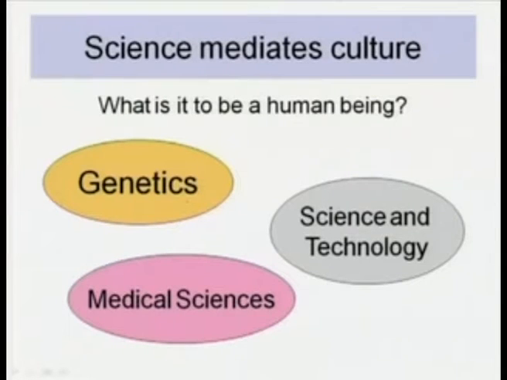Further, I had alluded to science in the last lecture, and I said that even science is seen as a discourse, and the understanding of ourselves as beings. When we look at science as a discourse, you find, for instance, that science mediates culture. If you look at this slide here, as I said, it's all about description. If you pose a question like, what is it to be a human being, then you are increasingly drawing from the domains or discourses, so to speak, of genetics, of science and technology, and of the medical sciences.